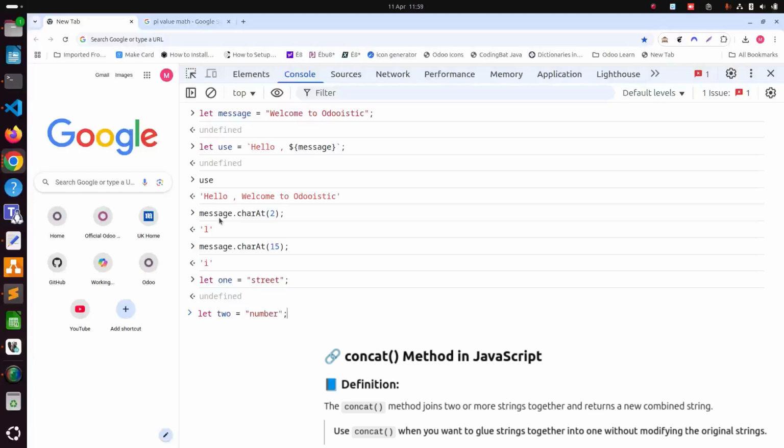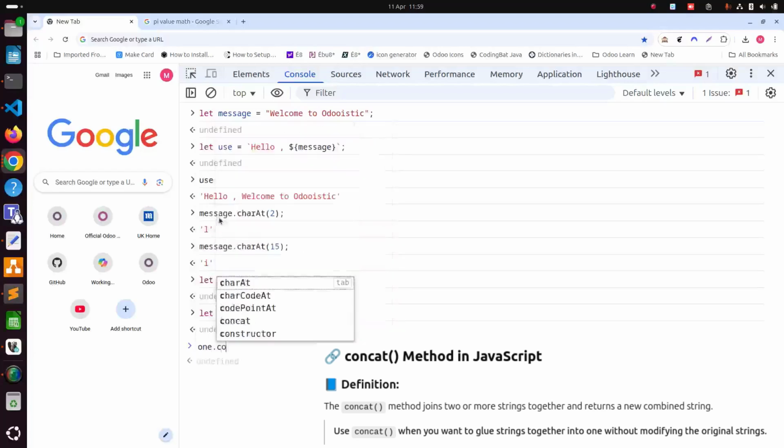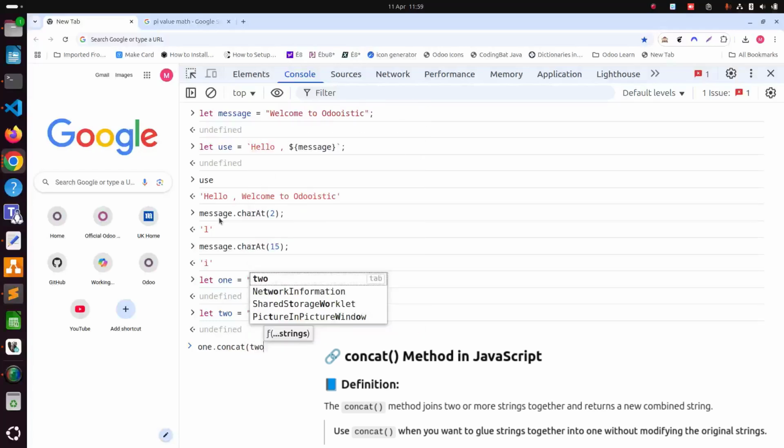Now we want to use 1, which is the name of the variable, dot concat, which is the name of the method we are practicing now, and we concat with 2, and press enter.